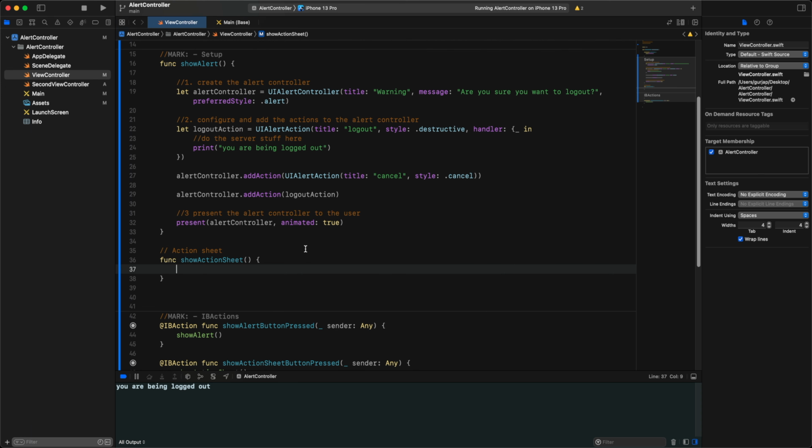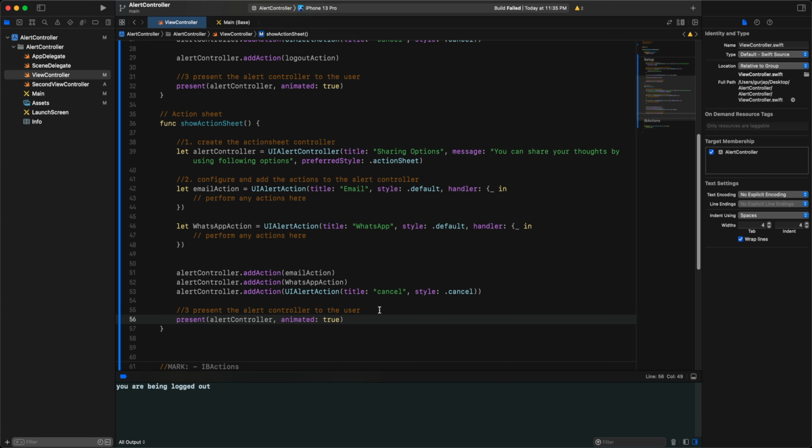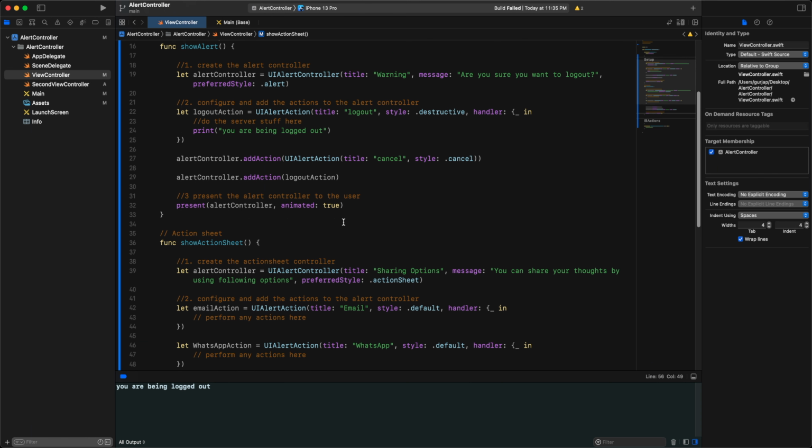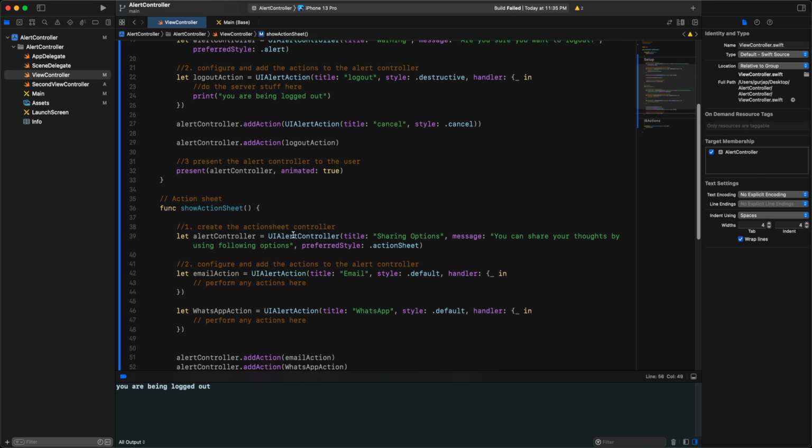Creating an action sheet is a similar process as creating alerts for anyone. With the magic of editing, I will quickly configure the action sheet and we will go through the code together. Alright, so we are back. In this function, we have configured the alert controller in a similar way to how we configured it for our alert view controller at the top. If you notice, this alert controller has a title, a message, and the preferred style is the only difference we have. So instead of alert, we are using an action sheet.